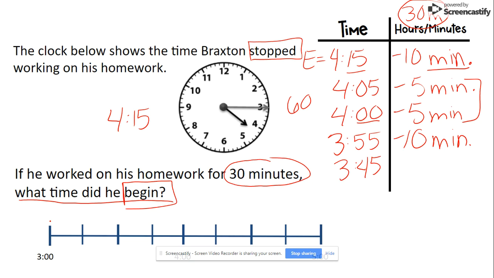And if I'm looking in between my hours, I see there's only 3 tick marks. So each of those tick marks represents 15-minute increments. This would be 3:15, 3:30, and 3:45. And that pattern would continue past 4 o'clock and on to 5. So 4:15 would be that first tick mark after 4. That was my end time. And I can count backwards using that number line to help me if this T-chart is too confusing. There's 15 minutes and 30 minutes, and I get that matching time of 3:45.